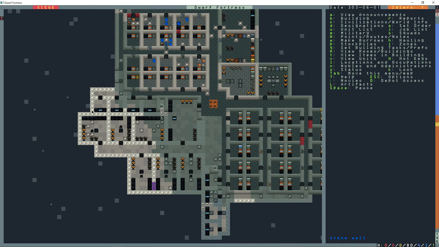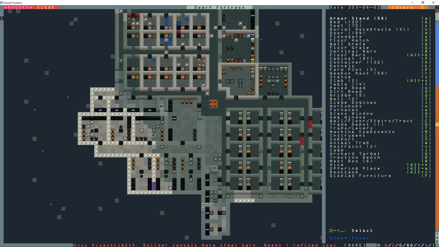So I just added some furniture into these rooms and doors. I got a bedroom here, and three offices, or 5 offices, and this one I suppose I'll make a bedroom as well.